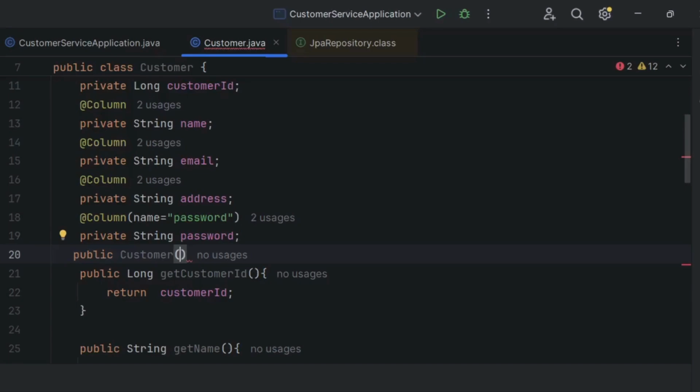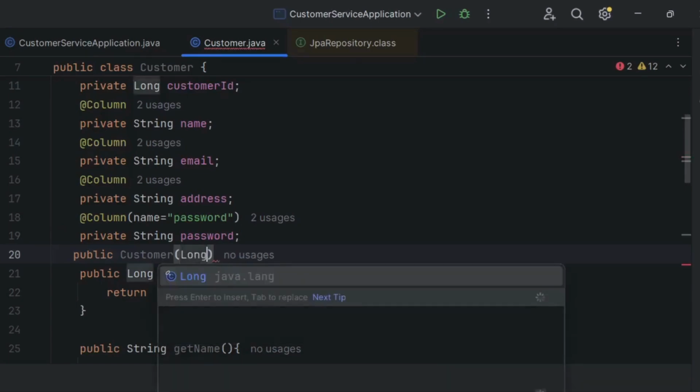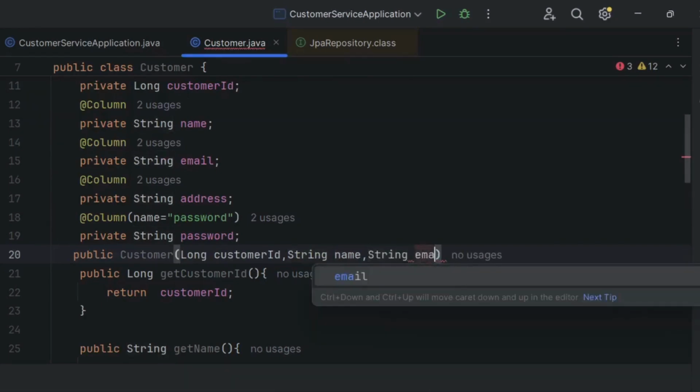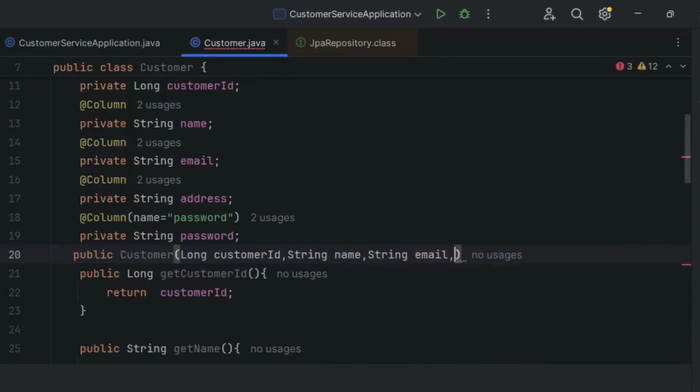So customer ID, and then string name, and then email, and then address, and then password.